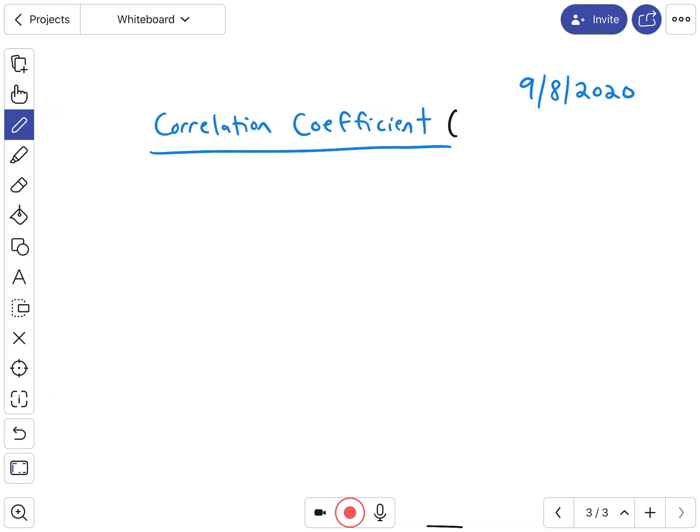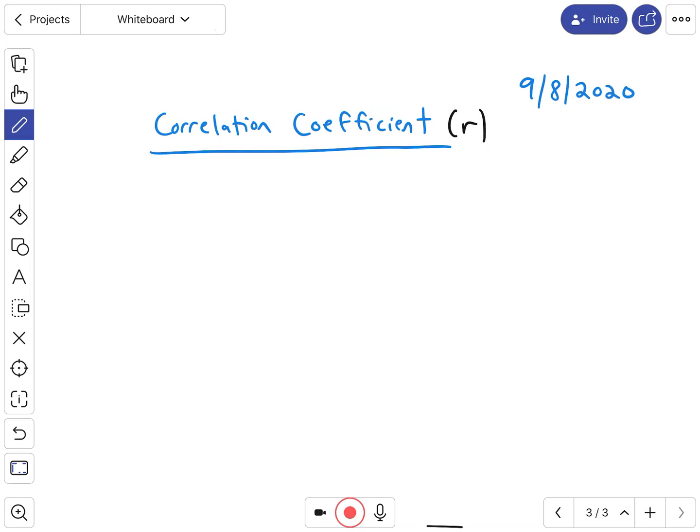But one thing we do want to acknowledge is that we use the letter R for the correlation coefficient, and also that there are different values that you can give for R, the correlation coefficient. We just completed the Desmos activity, so I'm going to summarize the different numbers that you came across.